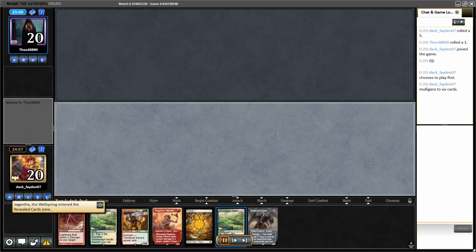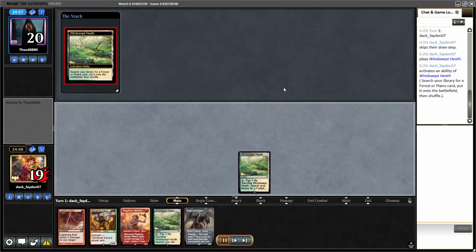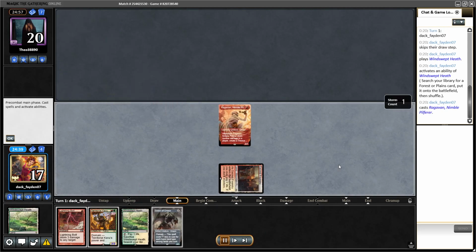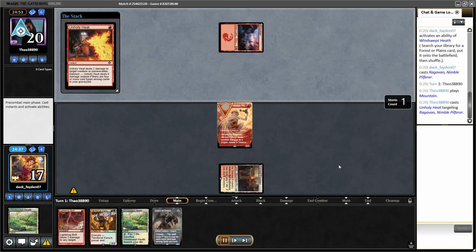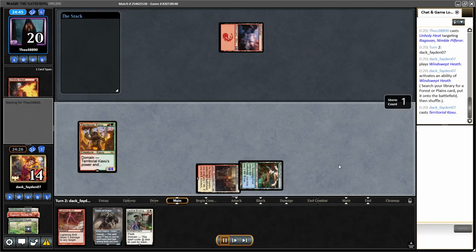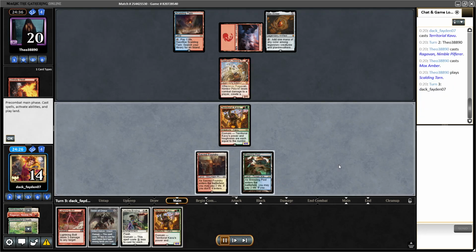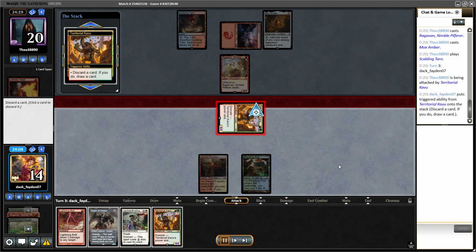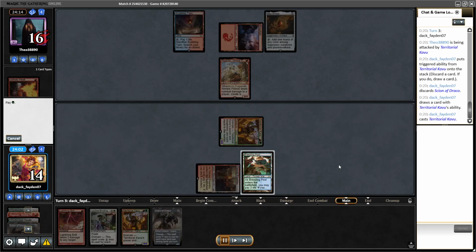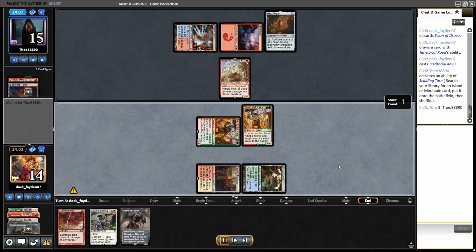This is the first game, playing first, so I kept a very nice six cards. Ragavan, Kavu, Scion, Bolt, so very decent. I actually just need the third land, and the hand is very close to perfect. I didn't get it. I tried to discard my Scion to get the third land.